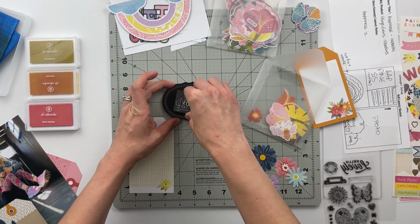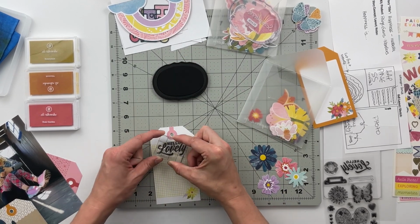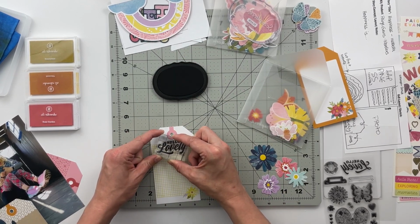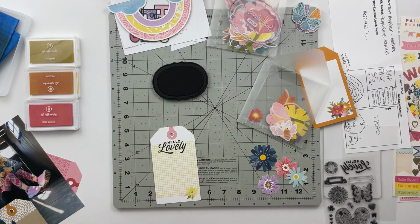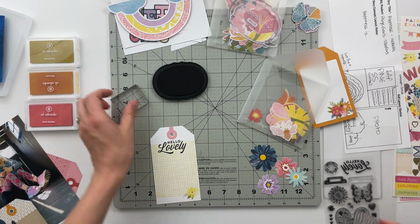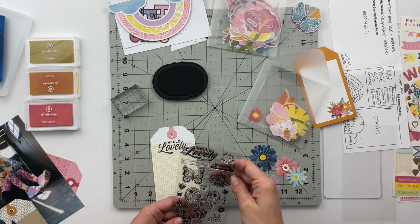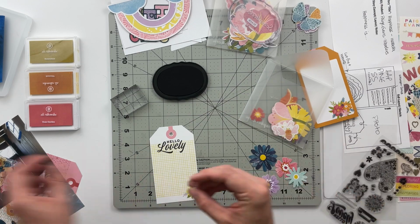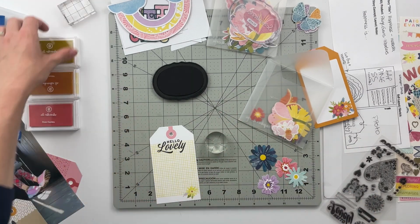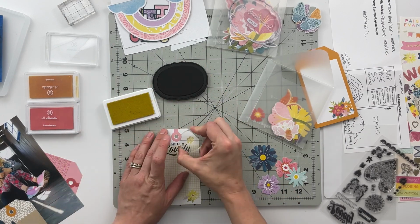Next, I'm grabbing out my Scrapbook.com premium black dye ink. This is my favorite black ink of all time. And I'm going to use that to stamp the title Hello Lovely at the very top of the tag because I am planning to only have a portion of this on the photo itself. The rest of it I'll trim off, and actually I'll find a way to use the rest of this particular tag later, but I wasn't intending on that when I was working through this.